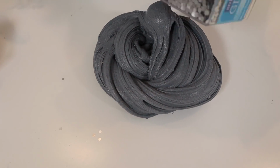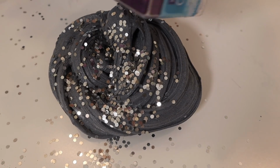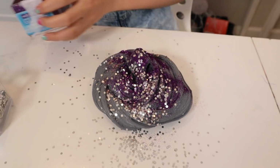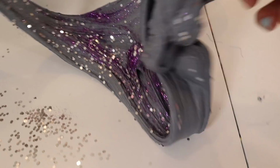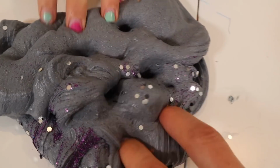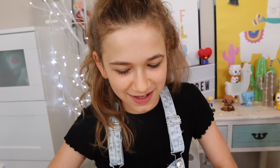It's not that bad, I mean it's gray. It's okay, but the glitter actually makes up for it. Not too much glitter. Great. Very nice. I actually like it. Very good job. Okay, now let me feel the texture. It's a butter slime. Oh, it is? Oh, nice and stretchy. Let's see if this butter slime has a poke. A little. It does. Well, nice job. Good job, Priscilla.